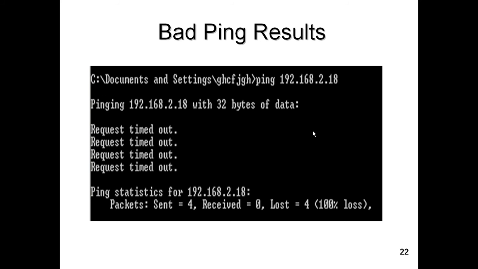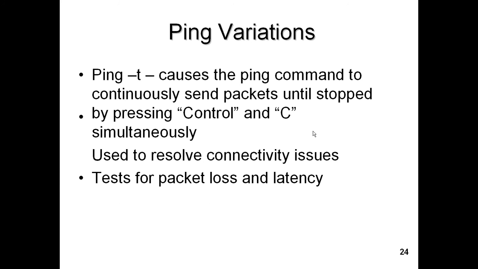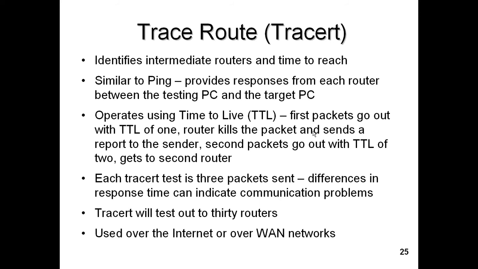Why do data packets have a time to live? Data packets have a time to live so that packets don't endlessly wander the internet looking for home. If a data packet goes through 255 routers and can't get to where it's supposed to go, it ain't going to get there. So it needs to die, and it's the TTL that tells the router when to kill it. The reason I explain this to you is this is the way that traceroute works.